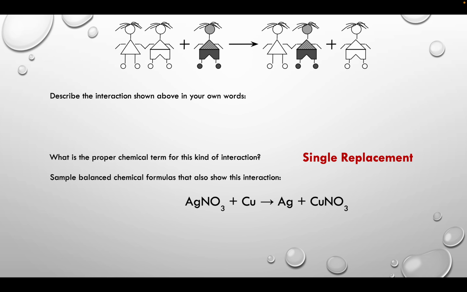So chemically, it'll look like this. We've got silver bonded to a nitrate. So silver is dating the nitrate, and we've got a copper that's all by itself. And the copper is going to come over here and it's going to bump out the silver. So the copper is now going to date the nitrate, and the silver is going to be left by itself. Another example would be this one, where potassium comes over and it bumps out the hydrogen, and the potassium is now going to date an oxygen and a hydrogen, and the hydrogen will be left by itself.